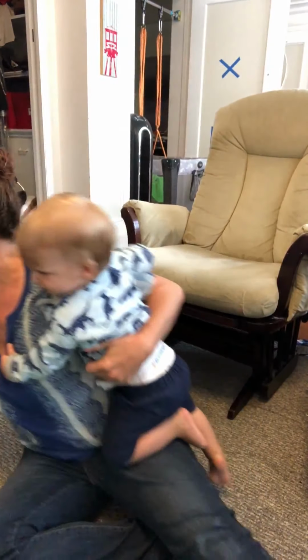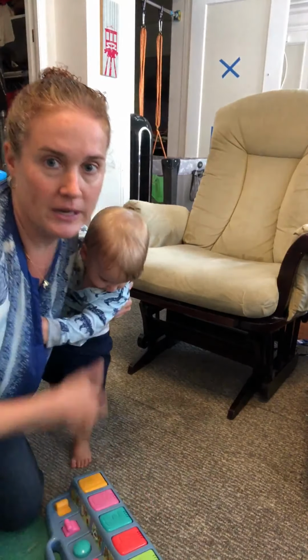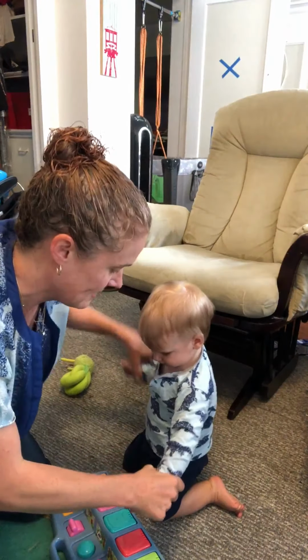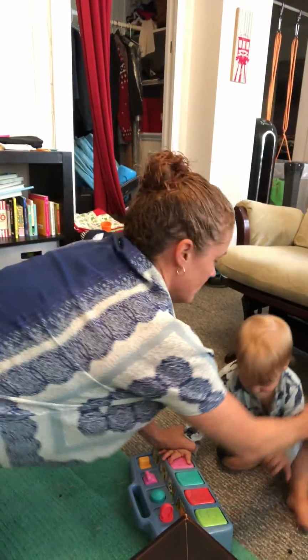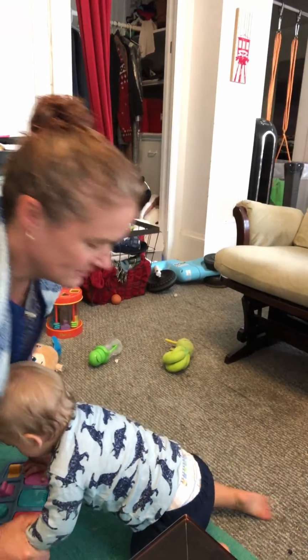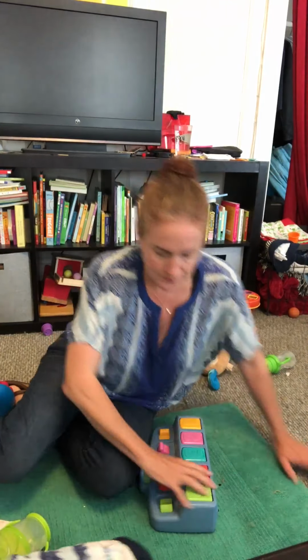And the other thing, let's see, we have a little tiny toy here. So he can crawl, but I'm just going to use him. So even this, it's really low. You get them playing with a toy, and let's see if I can show this. Up, stay on your knees. Okay, of course he's not going to do it. There you go. And I can just drag, he's not participating very well, but you can drag the toy or stool or whatever along while their hands are on it, and they're going to move their knees. So again, it's another way to fake crawling.